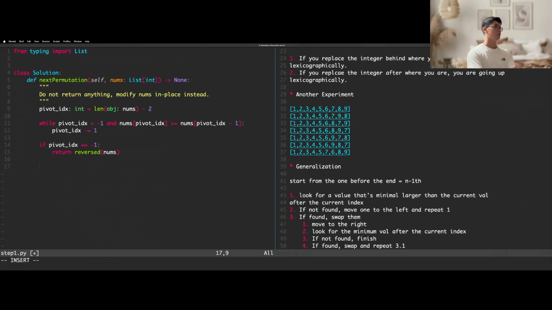And additionally, if it stops somewhere in the array, that means pivot index points at the place where nums pivot index and nums pivot minus 1, nums pivot minus 1 is larger than the other.